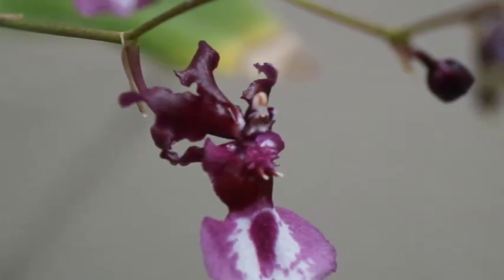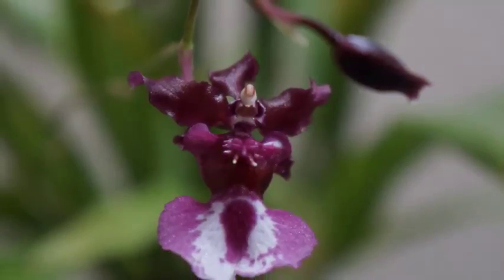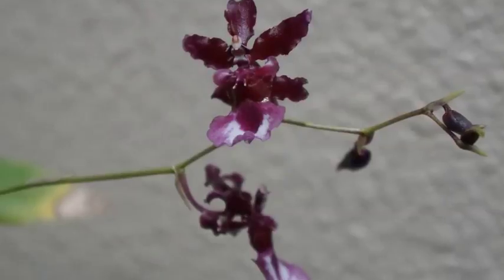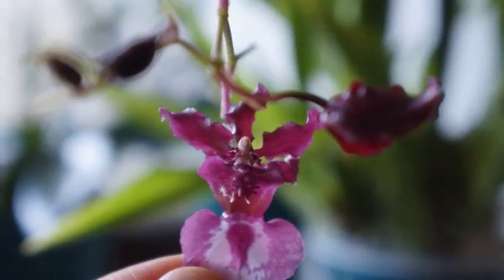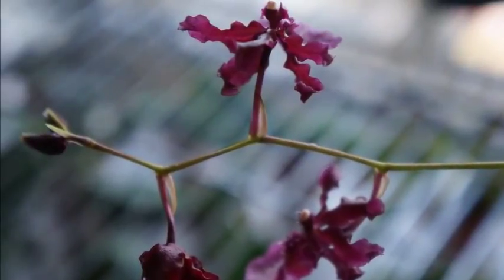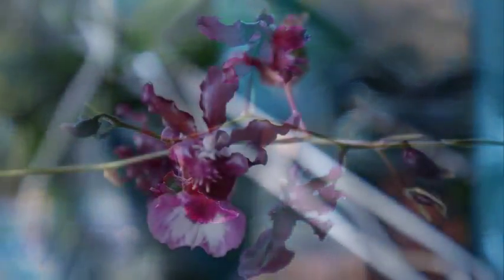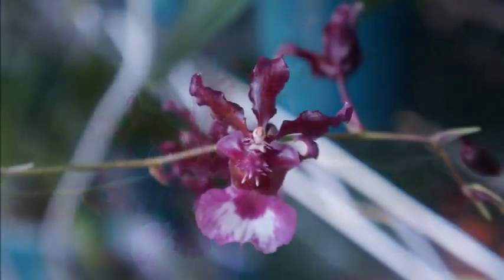And another thing about Oncidium orchids in general is that they are a very easy orchid to grow. I mean, there are some Oncidiums that are slightly more difficult, but for most Oncidium orchids, it's actually a very good beginner orchid type to grow if you're new to this orchid hobby. In a way, they're somewhat forgiving because this kind of orchid, unless it's absolutely stressed out or completely malnourished, otherwise when the time is right, whenever that time of the year is that they need to bloom, they would at least give you some bloom.